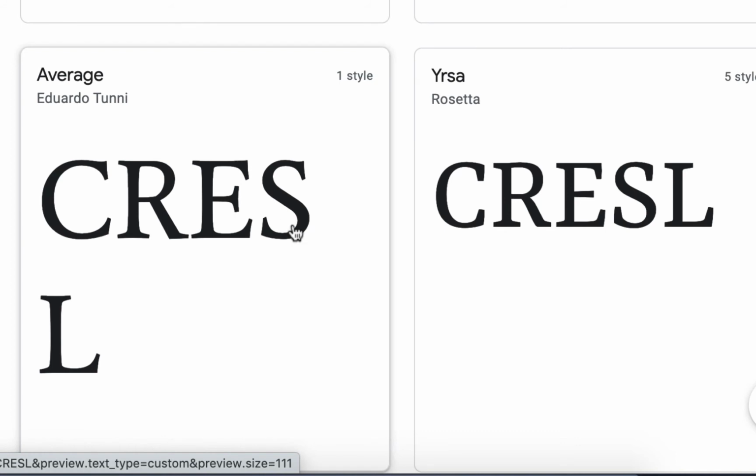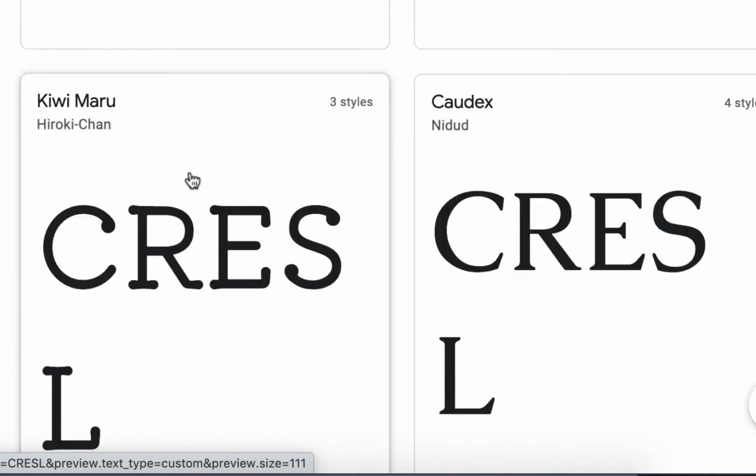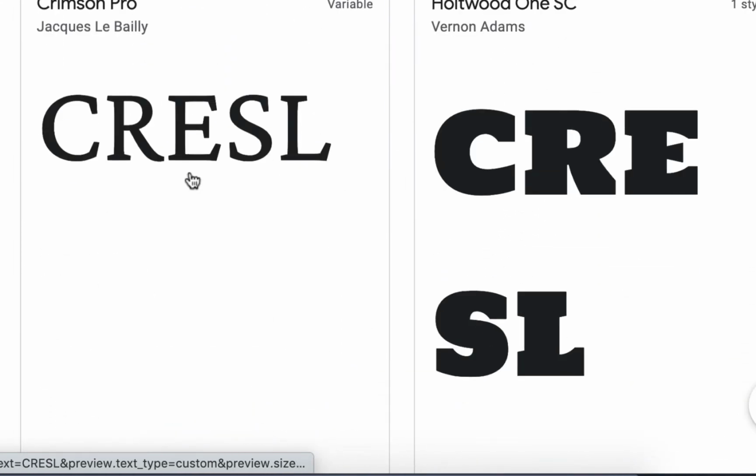The C, this one isn't bad, Average, although the R is not quite right. But it's not going to be perfect. I'm telling you, even when we get one that's very close, the P is not going to work. So I might write down Average and see how that looks, because maybe all in all, this might be a better option. So I'm going to write down Average, and I'm going to stop there because they look pretty close, and I did this before, so I'm not going to go down all the way.